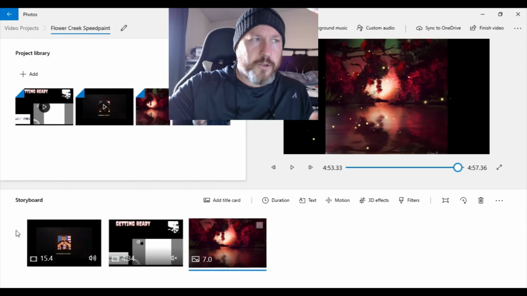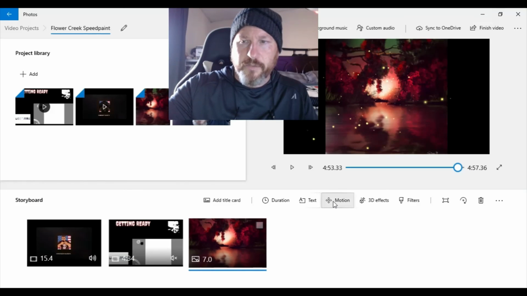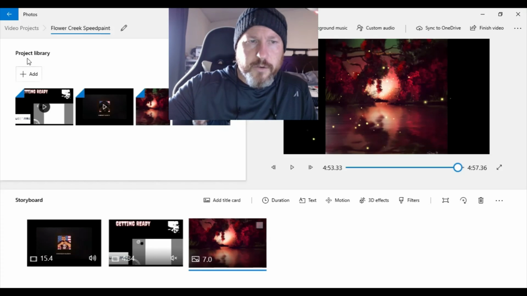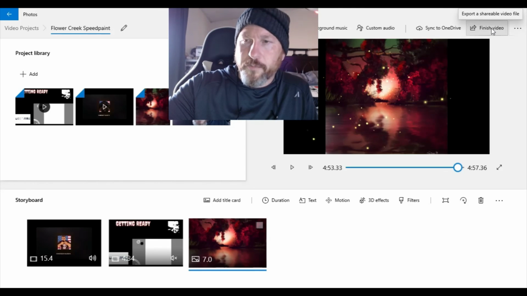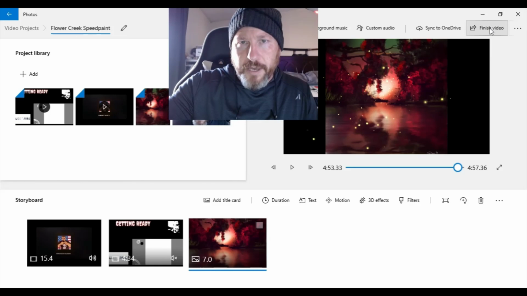There is another way to do it inside of Filmora Screen, which is the main software that I make videos for if I'm not live streaming, if I'm just doing it on my laptop. So I hope this was somewhat helpful. I know it's a little bit messy, but that's just kind of the way I do. I told you it was going to be Oji-san style. Hope this helps some folks out there if you want to do speed paint or speed anything videos. If you want to speed it up, make a time lapse, this is a good way to do it, and it's built right in the Windows.